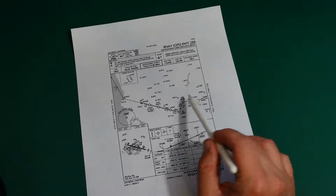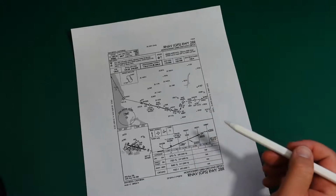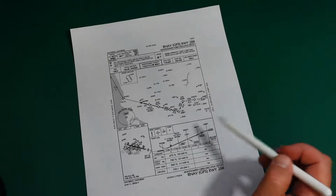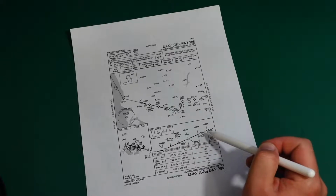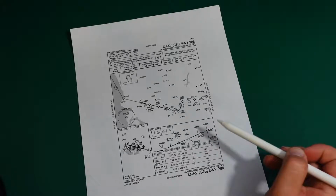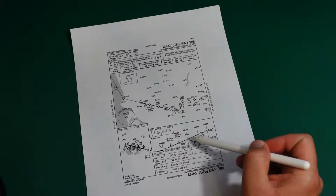Now, the step downs all the way to minimums, or minimum altitude, or decision altitude in this case, because for the purposes of this discussion and approach, we're going to plan the LPV minimums, which is not an MDA, it's a DA, decision altitude. But this view actually shows you the various step downs. So we'll say we've turned inbound on the final approach course, 281, from Mibby. From Mibby to Nesty, 3,600. From Nesty to Penny, which is our final approach fix.